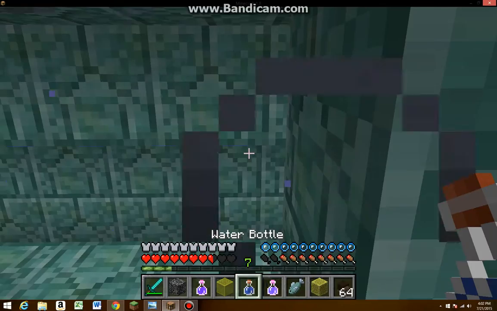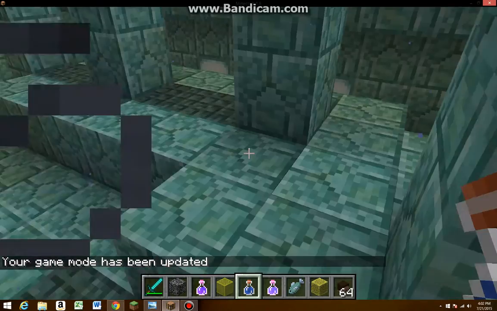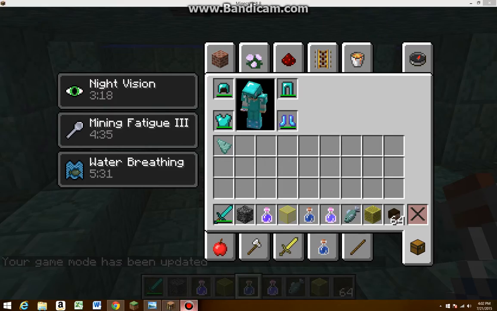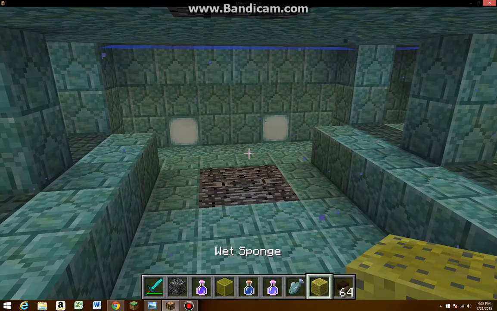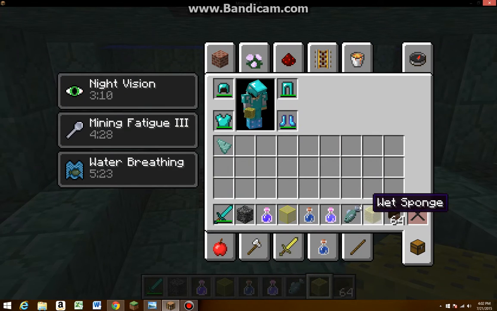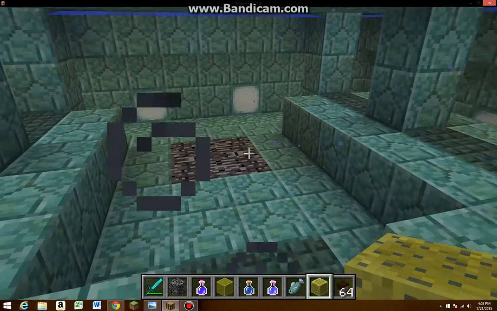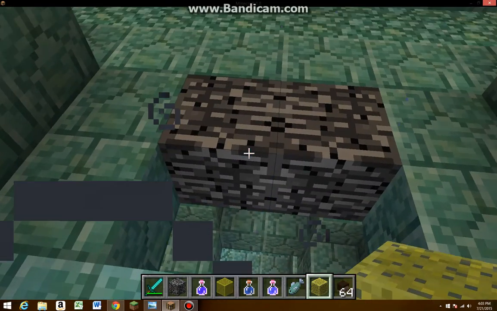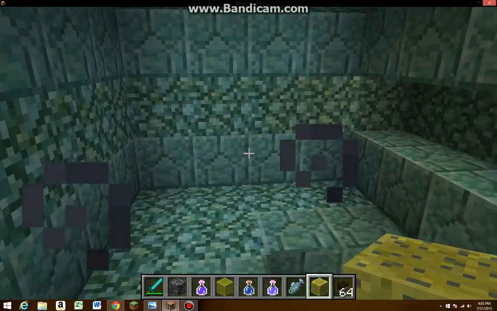Oh, let me go to game mode 1 here. Wow, that is the coolest thing I've done. Okay, just making sure I recorded that. He gives me a wet sponge and a prismarine shard. He also gives you mining fatigue. So I have mining fatigue 3. That was the coolest thing ever.